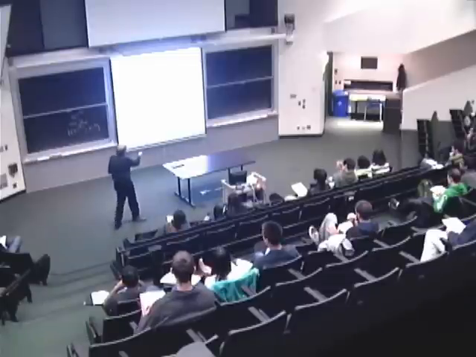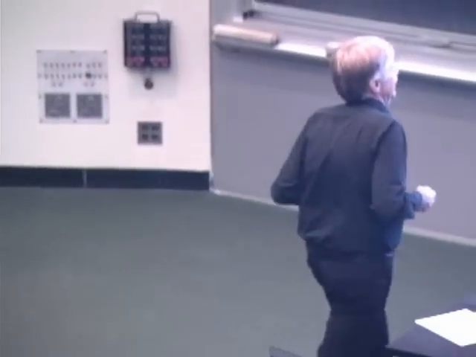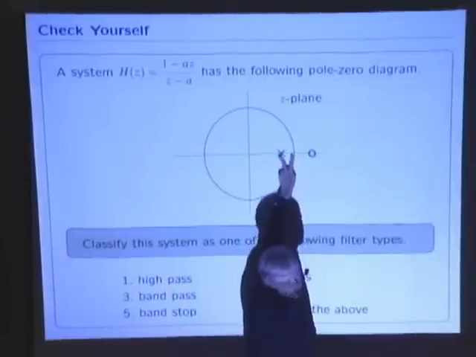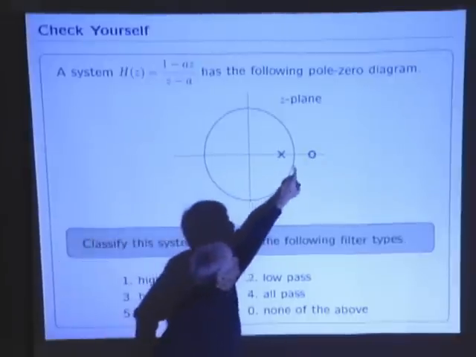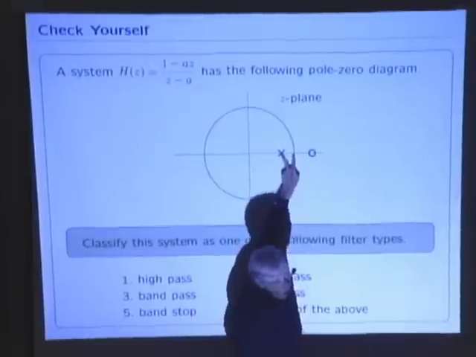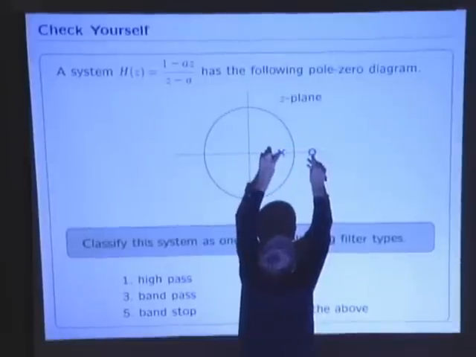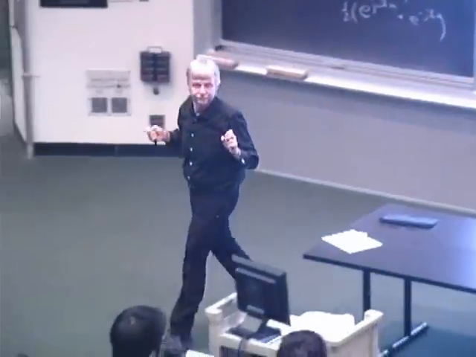So this is all pass, and that's actually kind of tricky if you think about how it would become that way. Yes? I think at any point on the unit circle, the distance from the 0 to that point is exactly 8 times the distance from there. That's precisely right. So if you took this distance and that distance, which is intended in this figure not to look the same, but if you took the ratio, because this one's a 0, so it's in the top, and this one's a pole, so it's in the bottom, and if you took that ratio and compared it to this one divided by that one, those numbers would be the same thing.